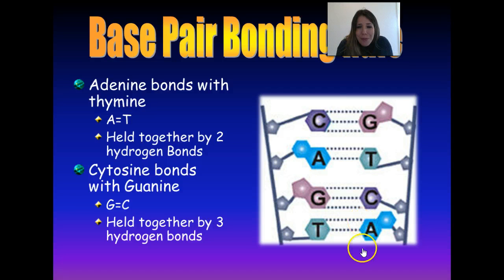And it's really important that they're held together with hydrogen bonds, because you might recall that hydrogen bonds are weak bonds. They're easily broken and easily made. And that's going to be critical for when we replicate this DNA using what's called semiconservative replication, which we'll go over in a minute. But if it weren't for the fact that we can easily break and form those hydrogen bonds, DNA could have never split, which means it could never have replicated, which means you wouldn't be sitting here listening to this lecture. So many things had to happen for life to occur, yet we have this phenomenal diversity of life. Life's cool, isn't it?